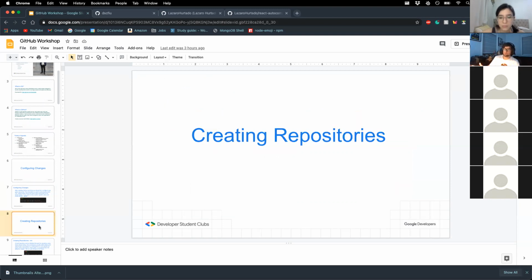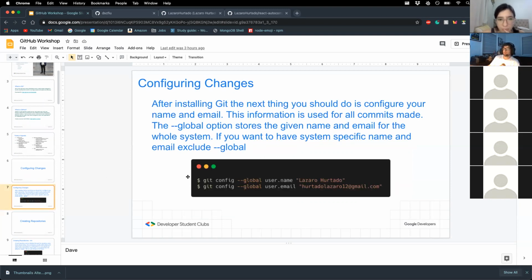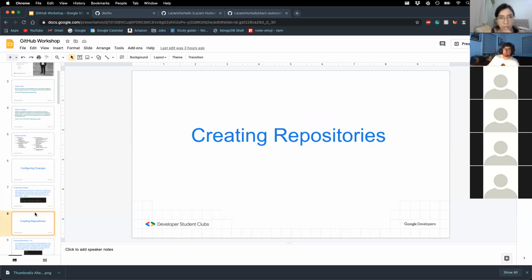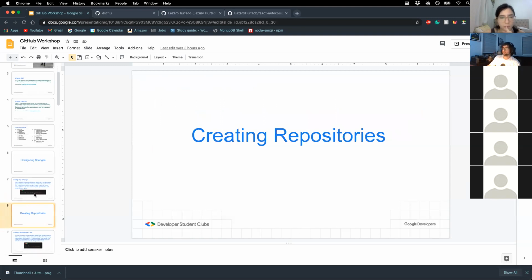After that, there's pretty much nothing else. You could do a little bit more things like this. You can change a couple of colors for your branches or for your committing, but that's just extra. If you want to get into that, then I suggest you search it up because it won't be covered here. So now let's get into the next thing.